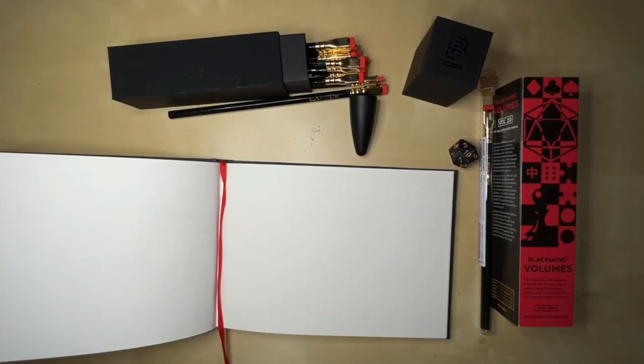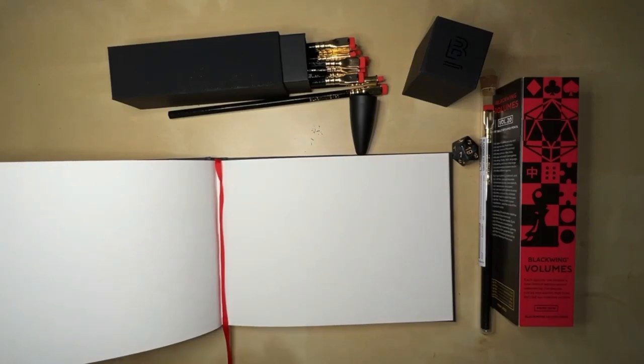But overall, I just have to say this is such a cool idea. I really, really love the idea of a pencil for tabletop gaming. My friends and I are huge gamers. We love to play both board games and video games. We do both pretty interchangeably, but especially with my daughter, we really have gotten into playing games in wintertime when we're cooped up inside and it's too cold to do much else. So I really appreciate this, and it really hits my other likes right in the sweet spot.